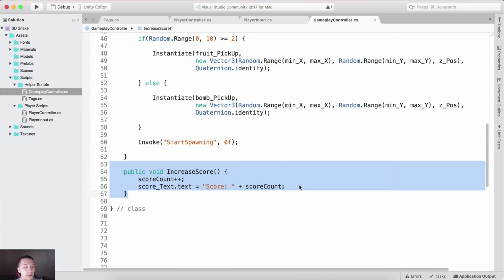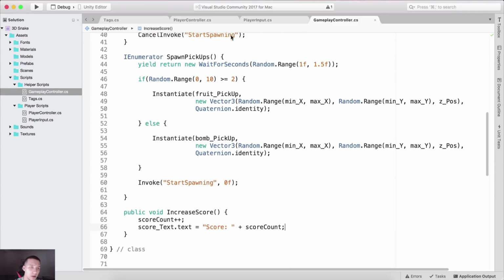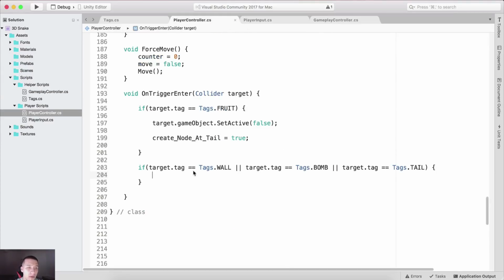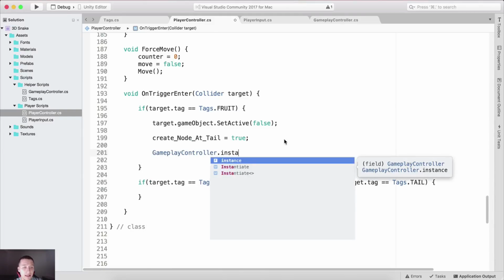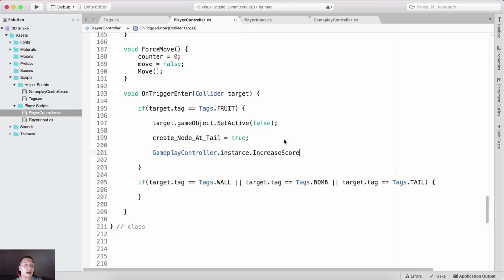And this right here will be called inside of our snake. So when we go in our player controller, when we pick up a fruit, you see here, we are going to call our gameplay controller. So GameplayController.instance.IncreaseScore. Just like that. So simply call it to increase the score.